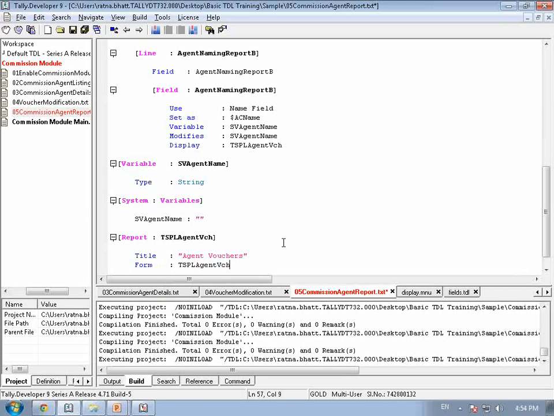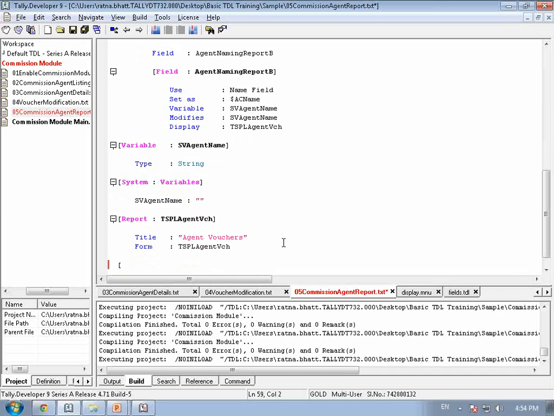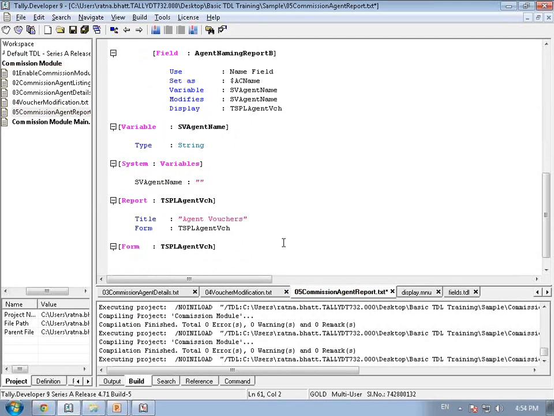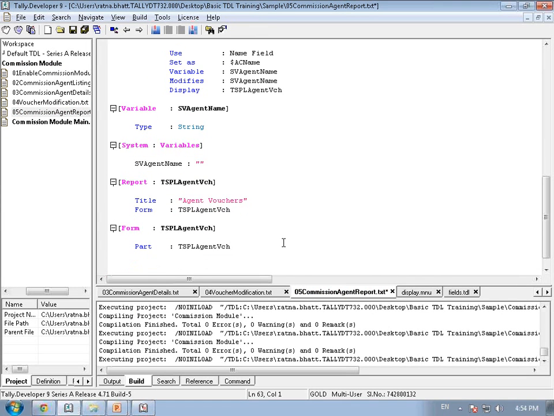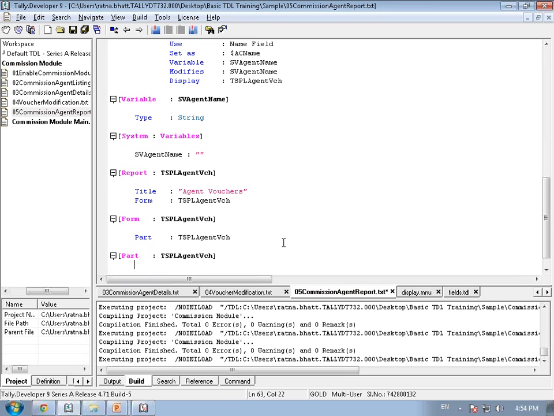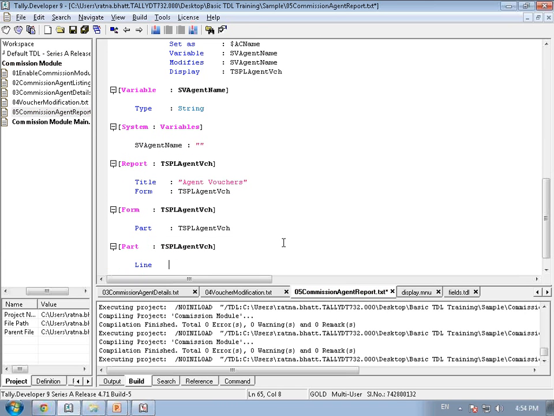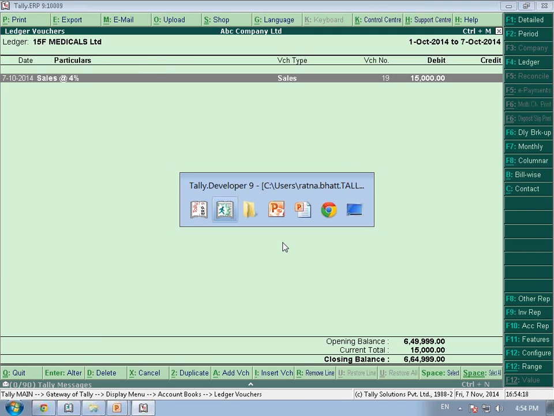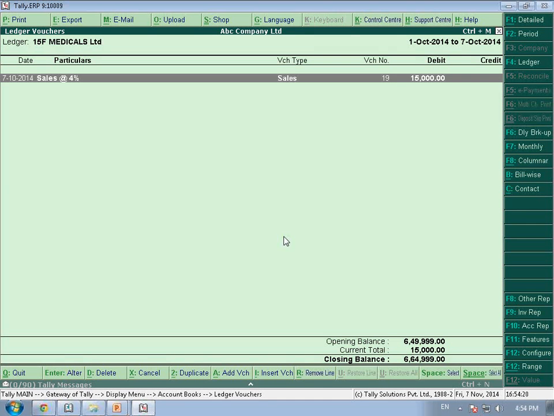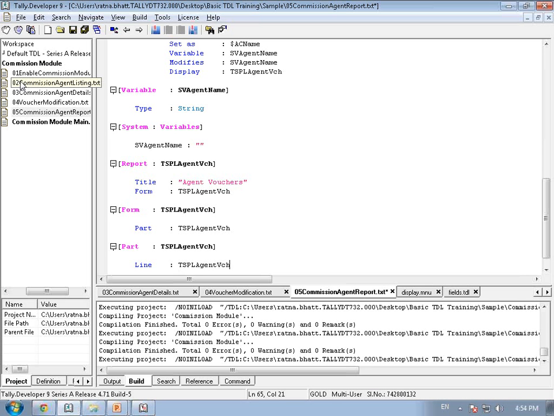We have a form. Has a part. Part has a line. We will have line 1, line 2 and line 3.